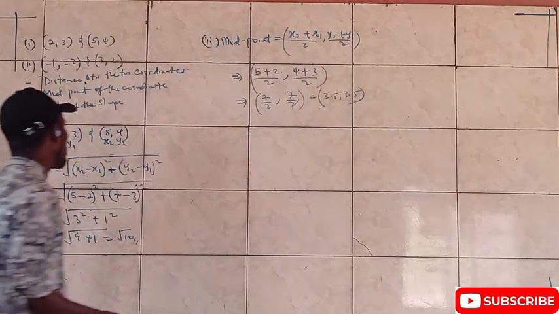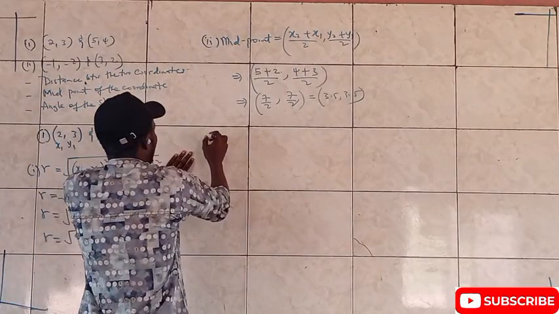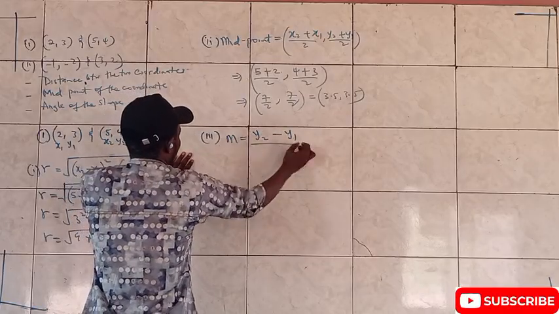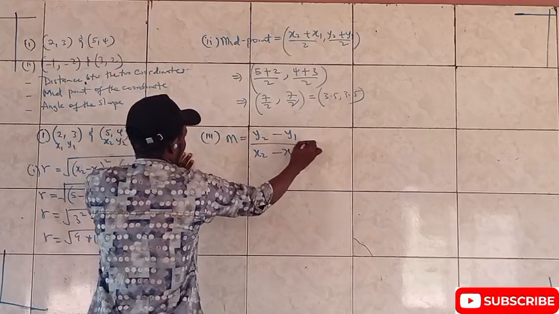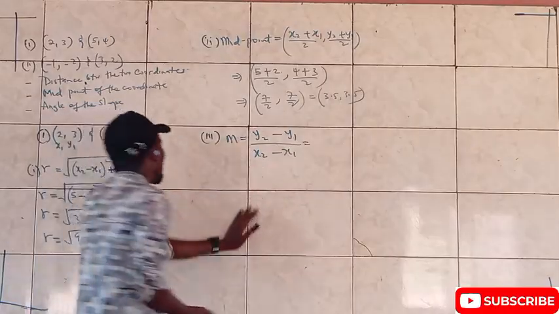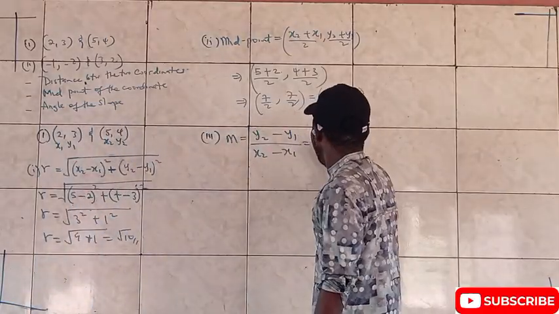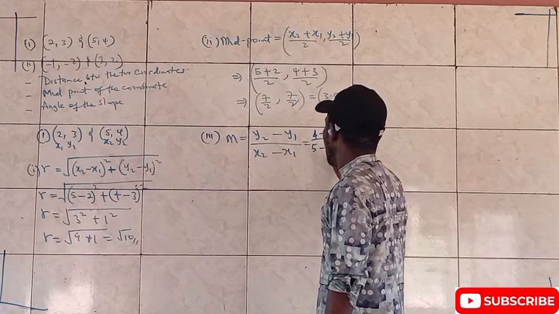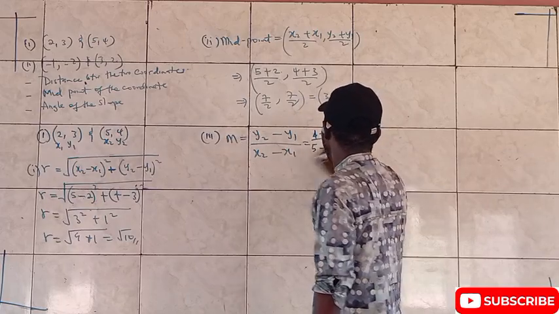Then the angle between the slope, meaning that, let me first solve my slope. Don't forget my slope is what? (y2 minus y1) over what? (x2 minus x1). This is the formula for the slope. So what's my y2? My y2 is simply 4 minus 3. What is my x2? My x2 is 5 minus what? 2. And that is 1 over 3.